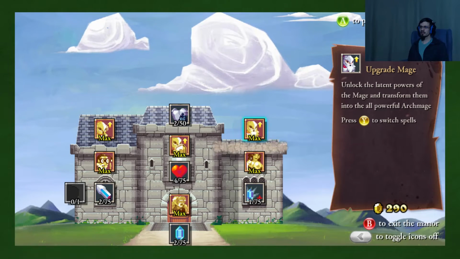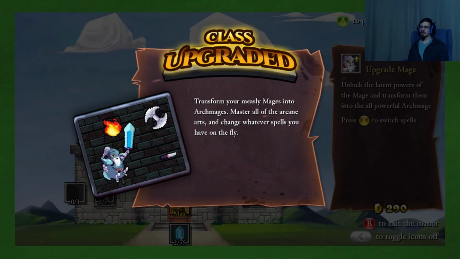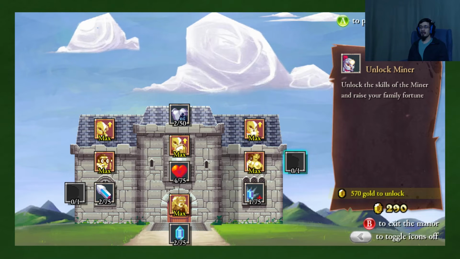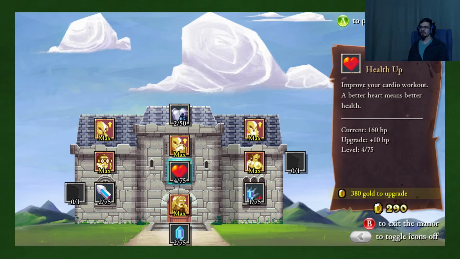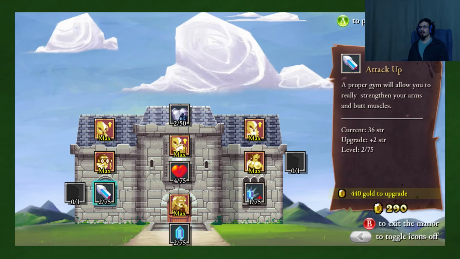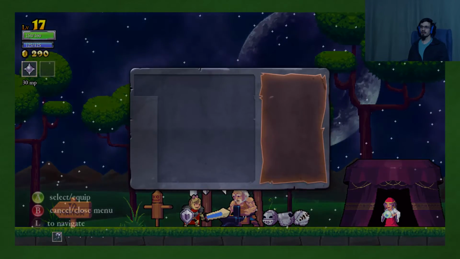Upgrade the mage. Alright. A miner. Oh, that's interesting. Okay, so 570. And 570. If I can get those, I unlock new classes, and presumably more pieces of the castle.